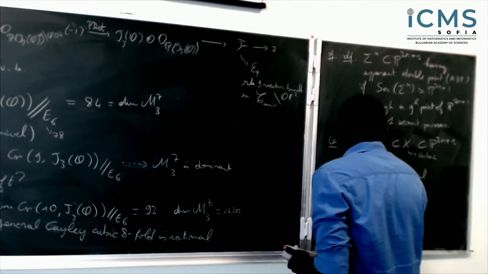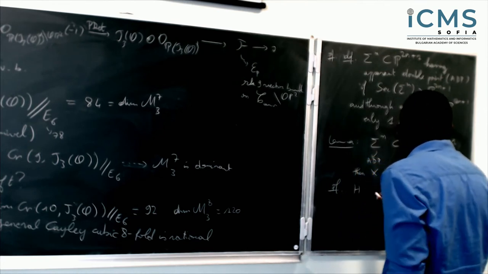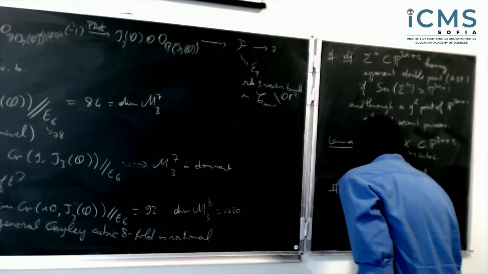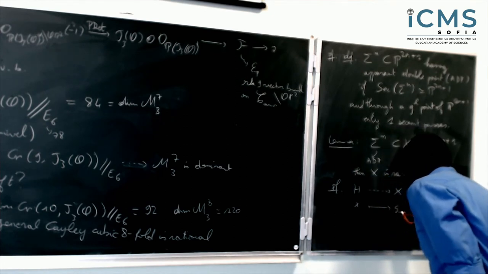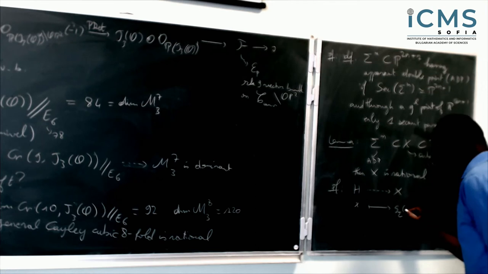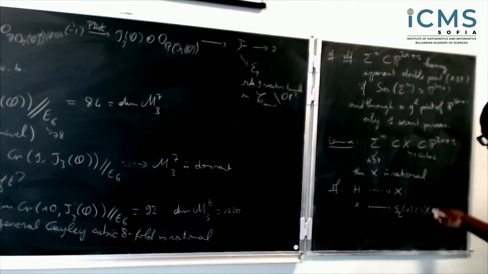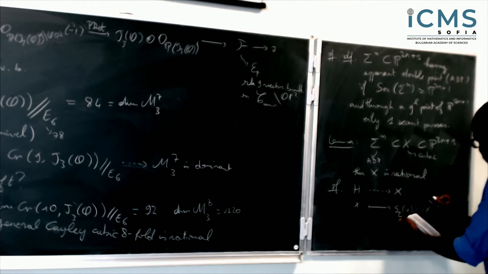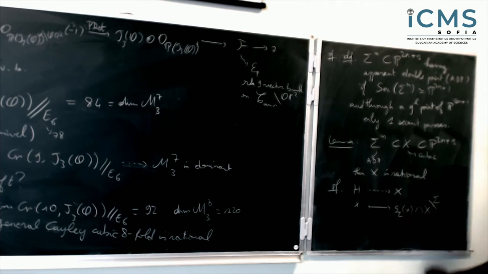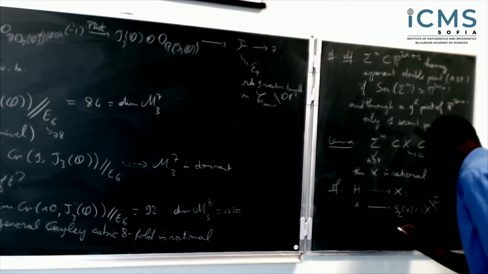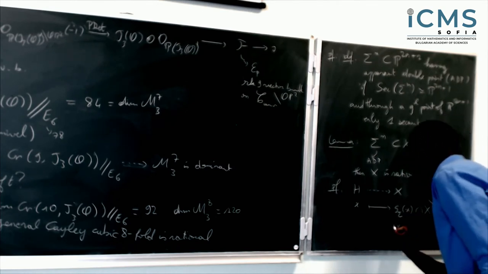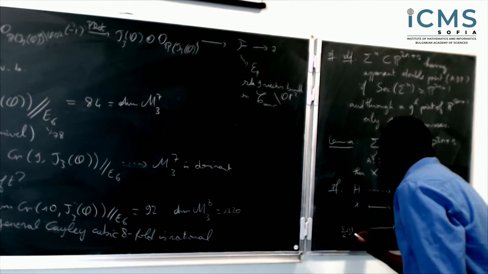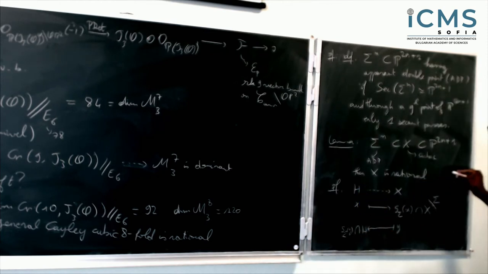So this is very easy. You take any hyperplane inside of your space, and you can find the map to X. Now, for a general point, just look at the secant line passing through it, and you intersect with X, with the cubic. So in general you have 3 points, but you already know two of them are in sigma. Take the residual point, and it is really seen to be invertible, because of the same direction at the secant passing by y. So if you draw pictures, you can see it.